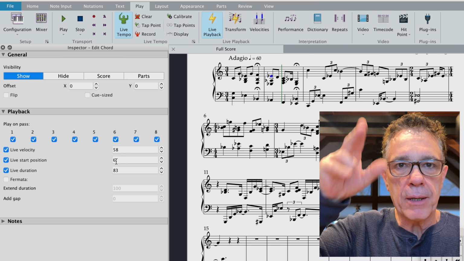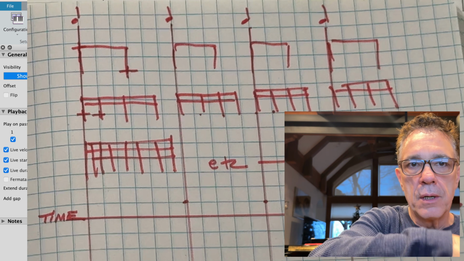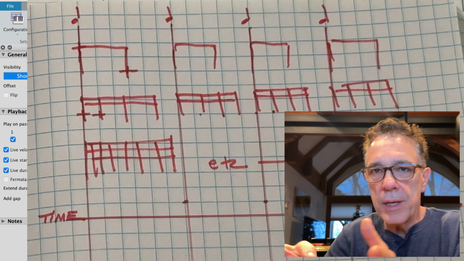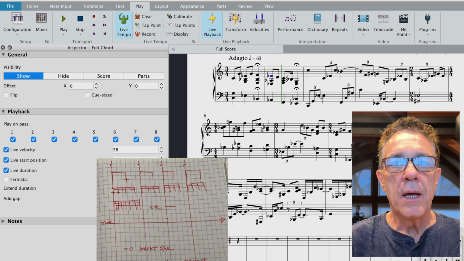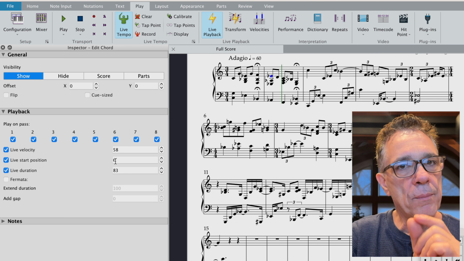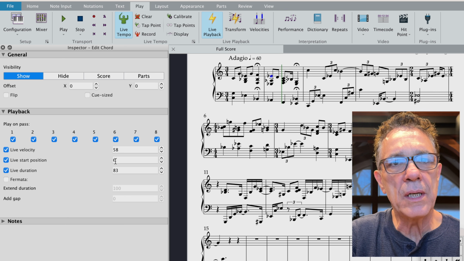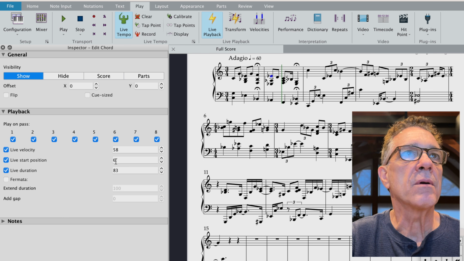If you imagine a big grid of lines, and you have your quarter notes, and in between each of the quarter notes you have eighth notes, and in between each of the eighth notes you have 16th notes, and so forth. Each one of those divisions, in order for it to be absolutely perfect, quantized exactly to each of those values, you want this start position to be 0.